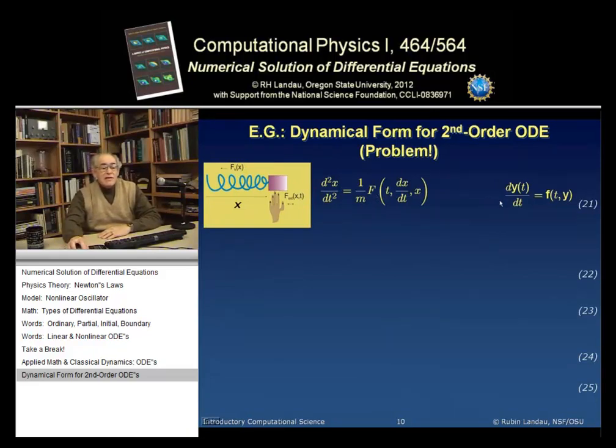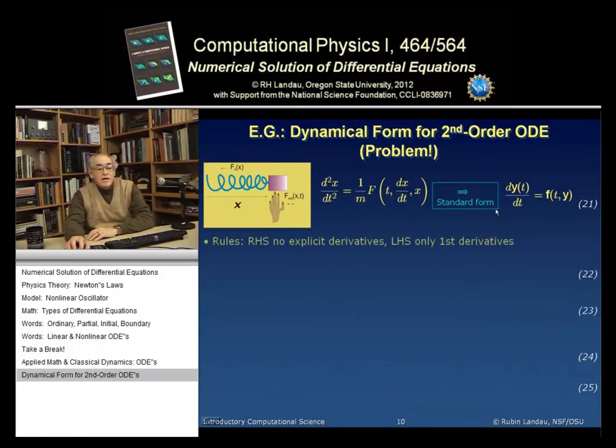And if we compare that to the standard form, we'd say, okay, the right-hand side's not bad, except the right-hand side with Newton's law has derivatives in it, say friction, and it can't be here. And we have second derivatives, not first. So we have some work to do. How do we do the work? Well, that's not very hard. We have to always put it into a standard form. So we have two rules we'll follow.